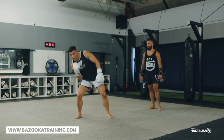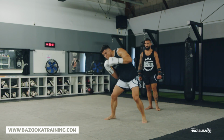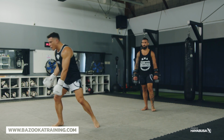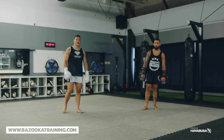From my head movement, my feet move, okay? So I slip, my feet move. Move my head, my feet move, okay? Simple way to get that head movement going, okay? And then you could add those power punches. So there you have it. Power punch like Mike Tyson.